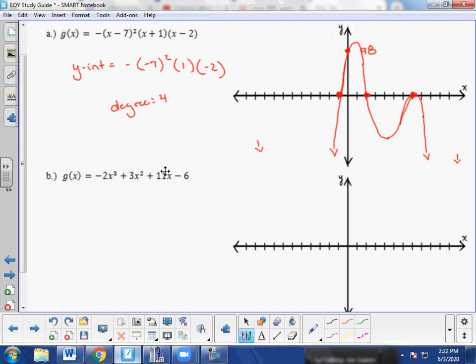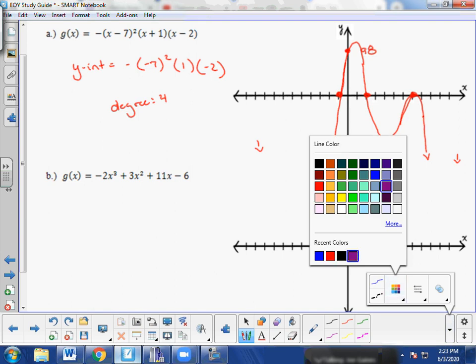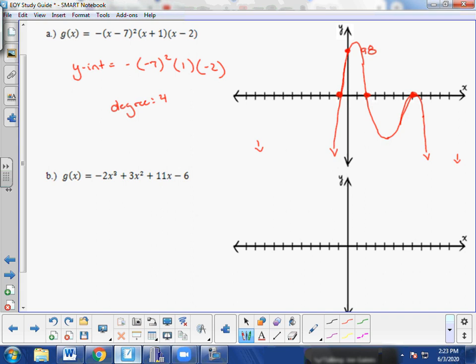Again, we may look here and try to group this, but we may notice that this problem is not going to be factorable by grouping. So if it's not factorable by grouping, and it's a third degree polynomial, we're going to have to look for possible rational zeros. So P over Q. School level guys, if you have to factor a graph to get a polynomial, you're not going to have to use the P over Q. You would be able to group, or you'd be able to factor down into two binomials.